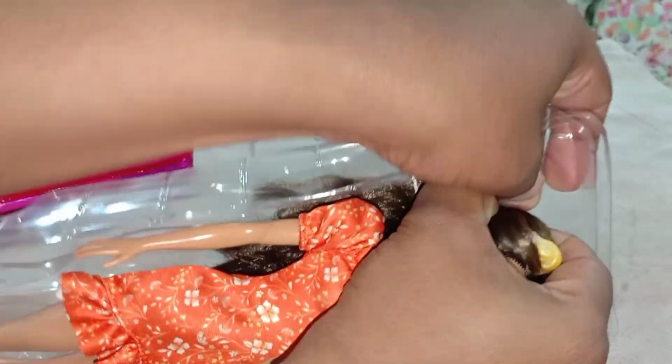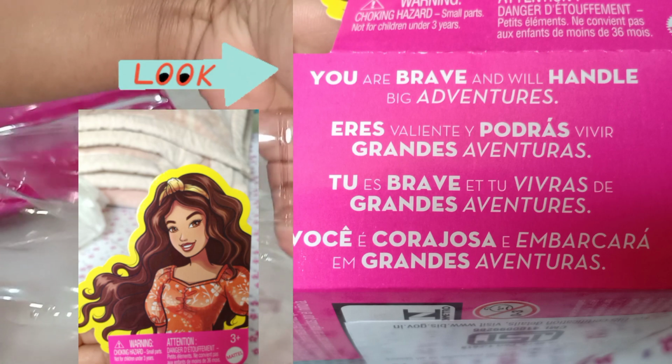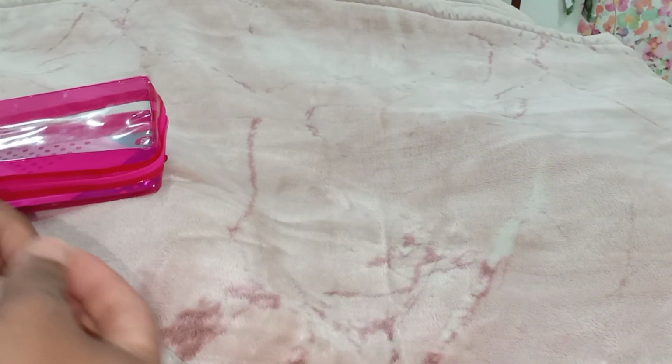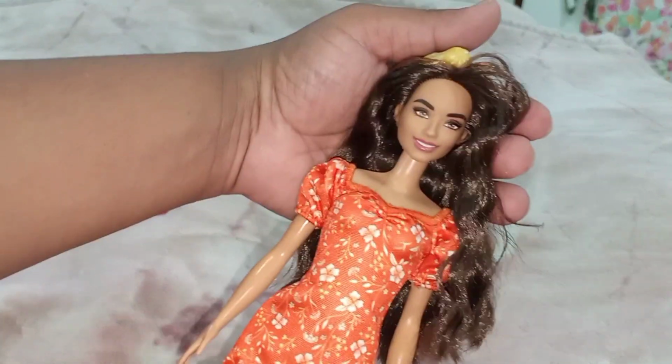and like here. So guys, she came out easily. And guys, don't throw this rubber band away, because this rubber band is really useful. I keep this rubber band to tie Barbie dolls' hair, so I just save it. So anyways, this is how this doll looks. Now she's finally out of the box.